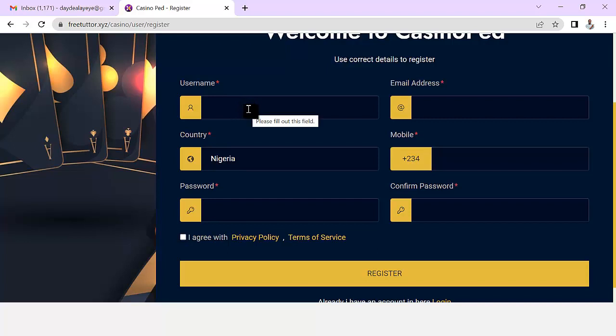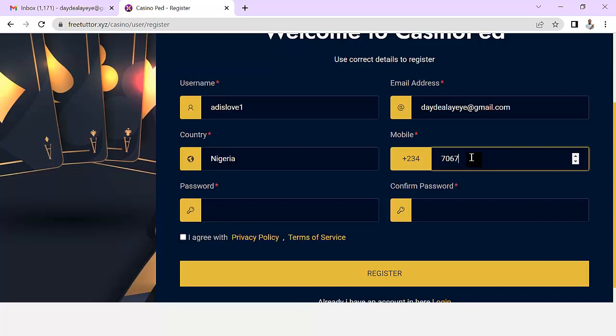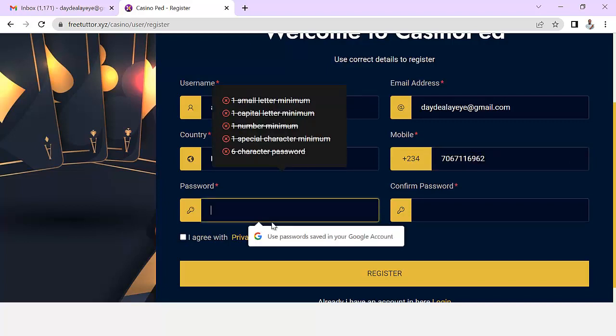So I'll create an account, and I'm going to enter my email address and choose my country. Then I'm going to put my password.